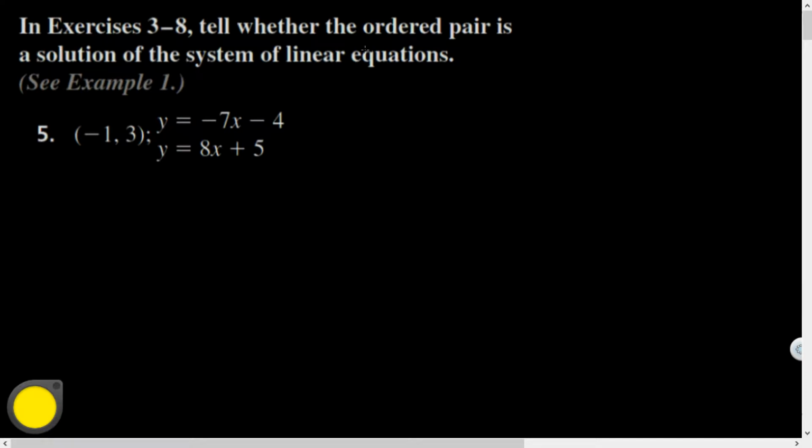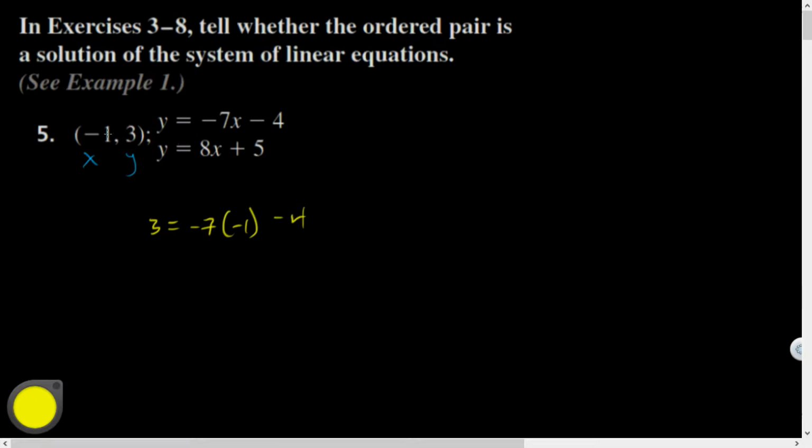It says this: tell whether the ordered pair is a solution of the system of linear equations. Now, if I plug this in for x and y, I can check to see if it works in this equation, meaning if it does, it will make the equation true and it will be a point on that line. Don't give us the answer yet, no spoilers. If it works in this equation, it will be a point on its line, and it'll make that equation true. If it's true for the system, it will be true for both equations at the same time.